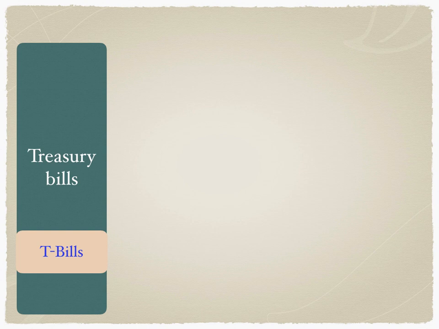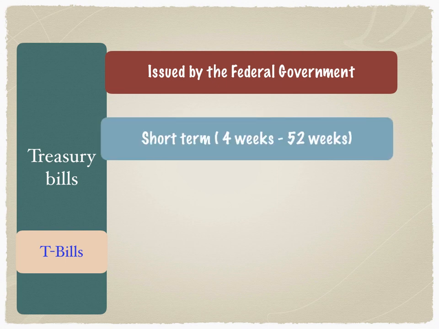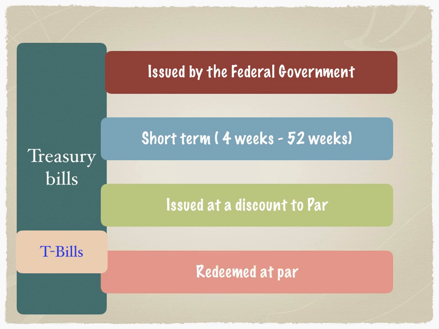Treasury bills, also abbreviated as T-bills, are issued by the federal government. These are short-term instruments with a minimum maturity of four weeks and a maximum maturity of 52 weeks, implying the federal government is borrowing through the bills market for meeting short-term expenses. Treasury bills are issued at a discount to the par value and redeemed at par. In the interim period, there is no coupon payment made. All investor earnings are the difference between the issue price and the redemption price, and hence treasury bills are also called discount bonds or zero coupon securities.